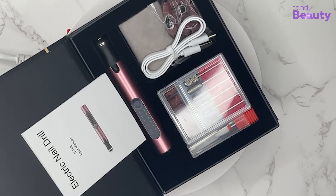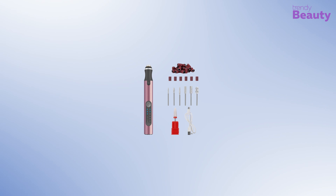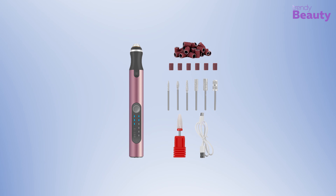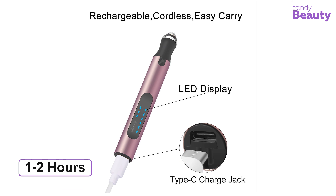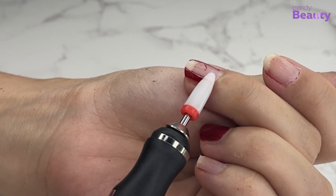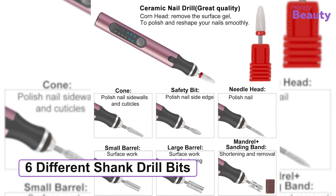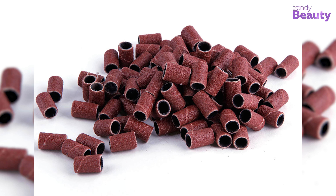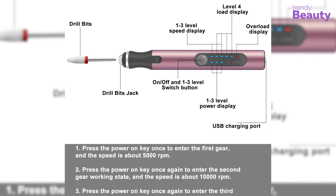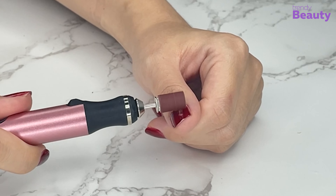Featuring three levels of speed and battery display, plus four levels of overload protector display, the CGBE portable electric nail drill machine is a multi-functional device great for grinding and polishing your nails. It has a rechargeable lithium battery requiring one to two hours to fully charge and can work for up to one to two hours. The product includes one high-quality 3/32-inch ceramic nail drill, six different shank drill bits, and sanding bands. It has a switch button, a USB charging port, and an LED display. The cordless device is lightweight, easy to carry, and creates low noise, heat, and vibration.